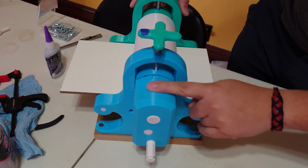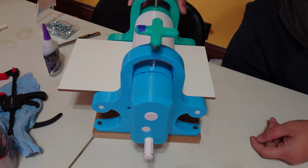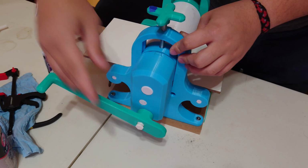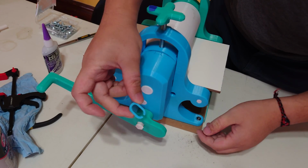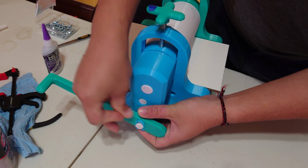For this one, you want the round side. It's going to match up with the top of this bearing block. Then we're going to take our handle, and it slides on just like that, nice and easy. Then we can take our lock pin, and this is just going to keep the handle from falling off. Of course, it's still removable if you want to take the handle off for transport.